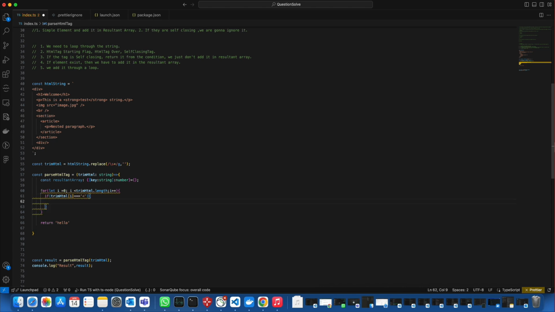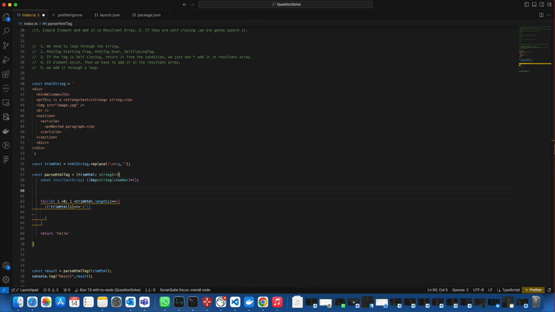Then we will have the information that the HTML tag is starting. So let's create a flag for it. Let start tag flag equal false. What we are going to do here is make it true.